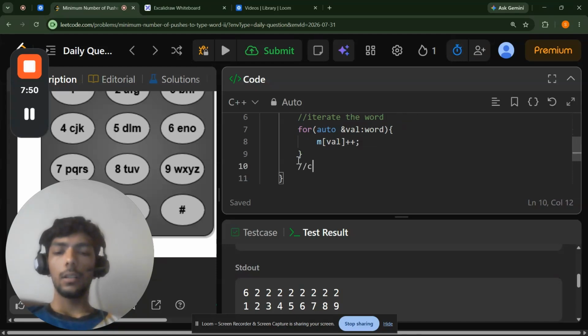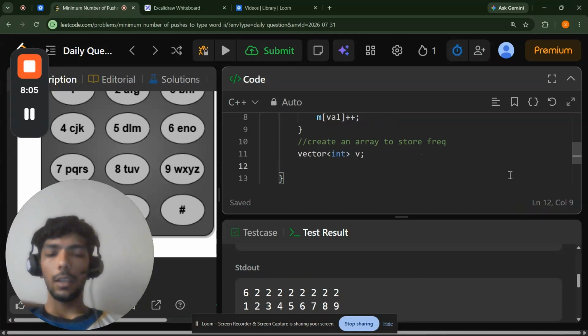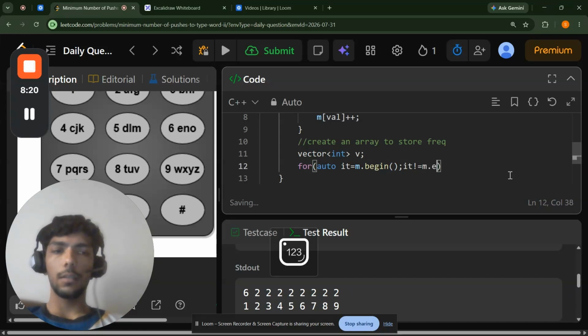Now create an array to store frequency. Vector int v, and we'll push all the frequencies from the map to the array. We will use an iterator, which starts from beginning till the end, and we increment the iterator.